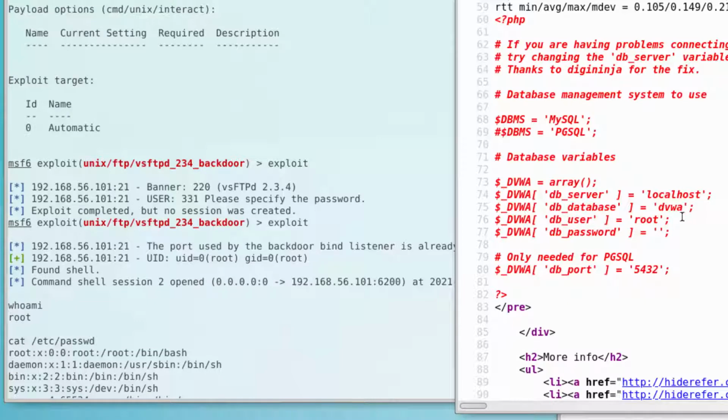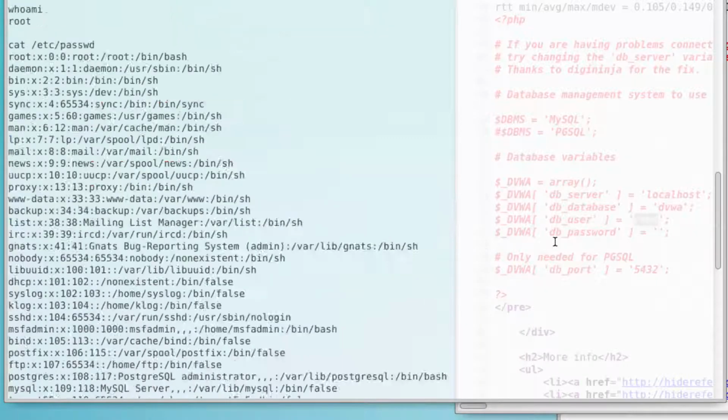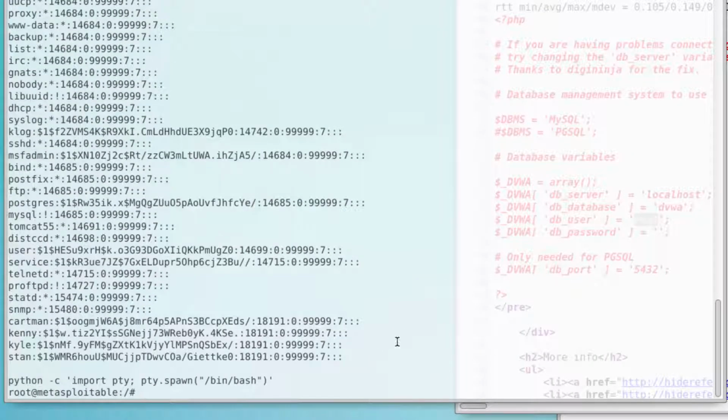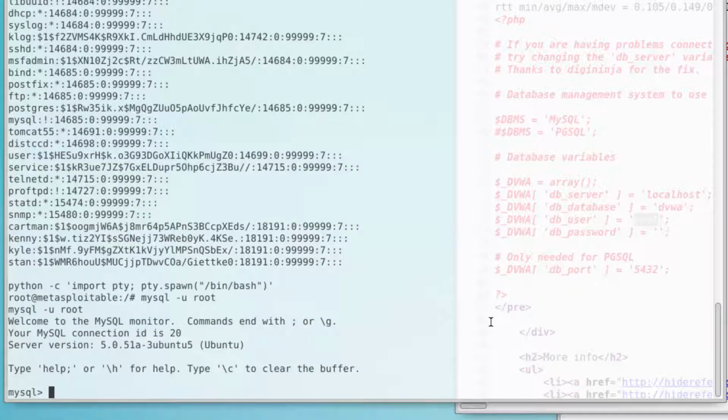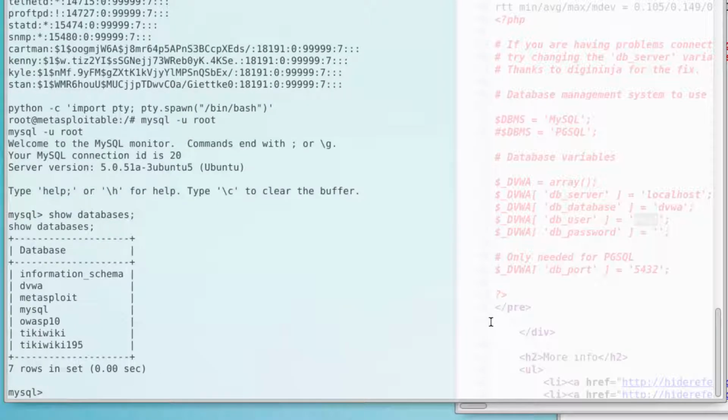So I'm going to go into MySQL, and I'm going to try the user root with no password. So let's see what that looks like. It's going to be mysql -u for user, root. And we're in as root. One of the things you can do is show databases. You're going to need a semicolon in most cases at the end, and it's just generally a good idea to do. So what we have here is we're actually into the database.